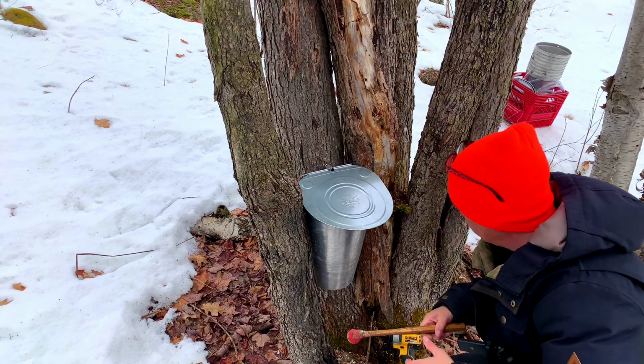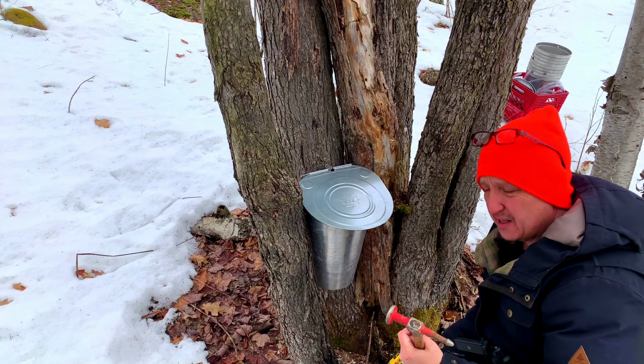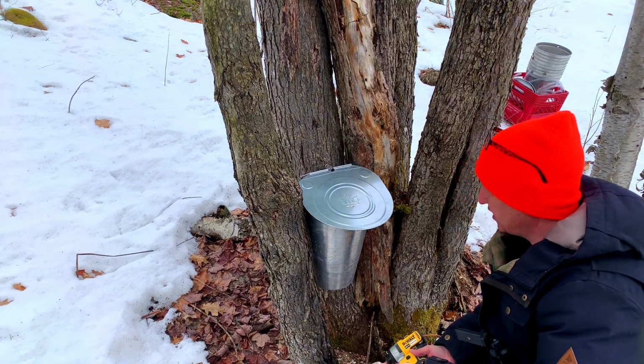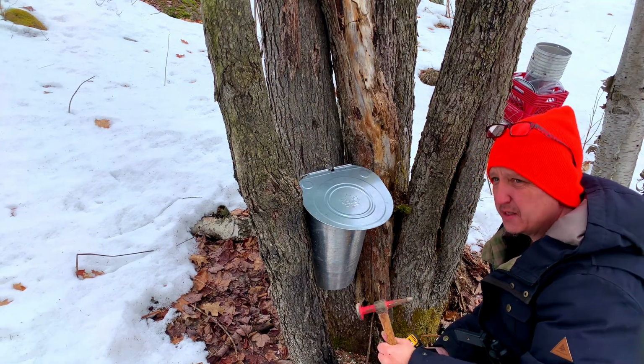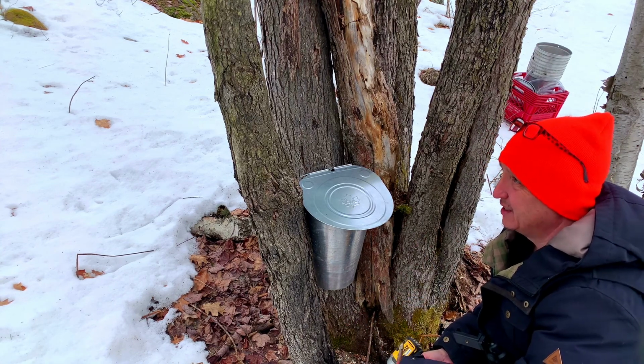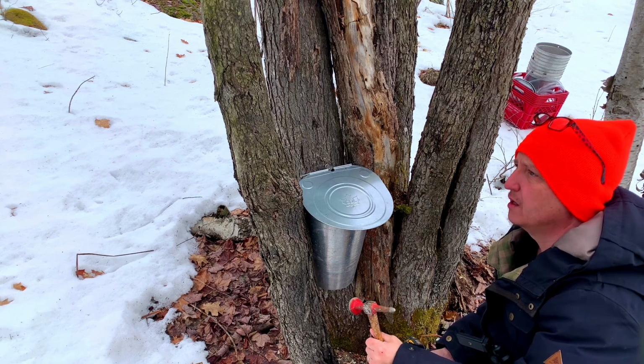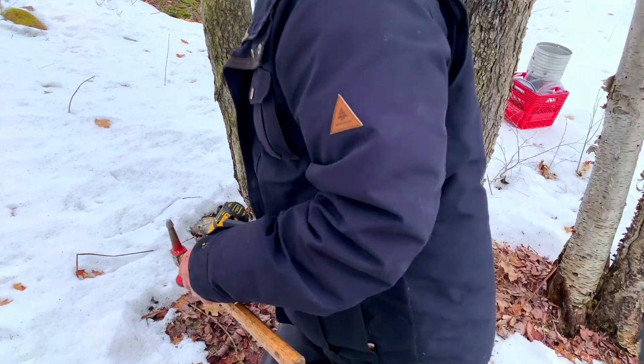I think today I'm just going to do a couple on some of the trees that I know run first, simply because I think it's still too early. I just don't want to miss the season. So, yeah, there you go. Ooh, I see one back there I've never noticed before. You're pretty.